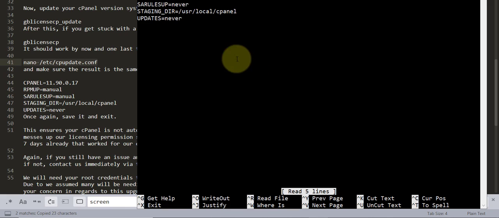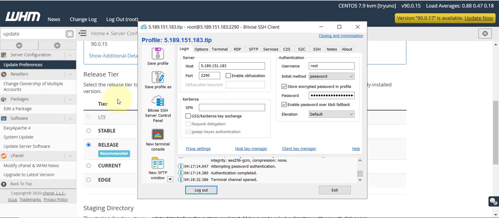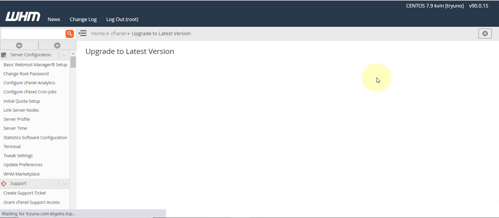Then let's go back here. And let's try to deselect the release and save it, and then let's go ahead and update.